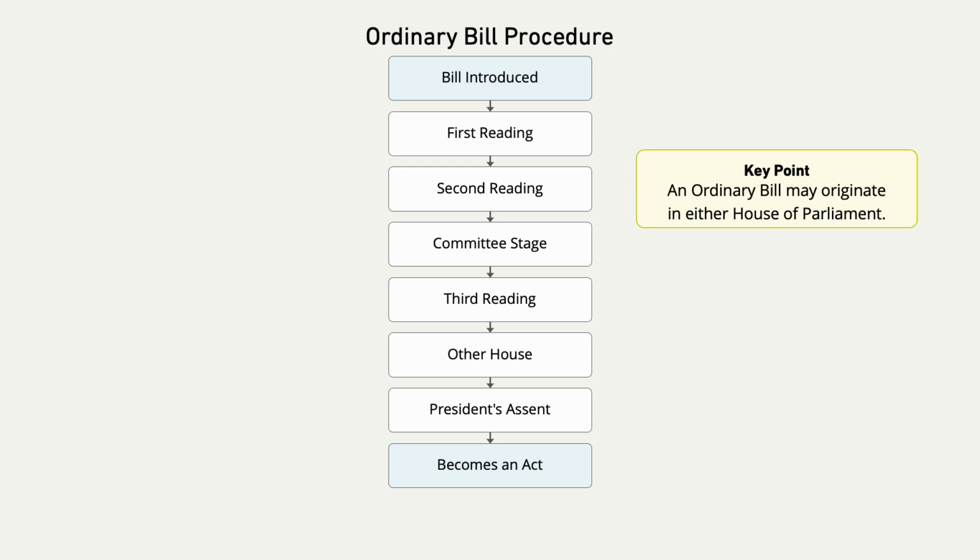There are some instances in which there's disagreement between the Rajya Sabha and the Lok Sabha. In that case, the president will conduct a joint sitting of the Indian Parliament. So who presides in that case? The presiding officer of the Rajya Sabha is the vice president. The presiding officer of the Lok Sabha is the speaker. Now who will preside over the joint sitting? It's the speaker of the Lok Sabha that will preside over the joint sitting. But usually a joint sitting is rarely held.